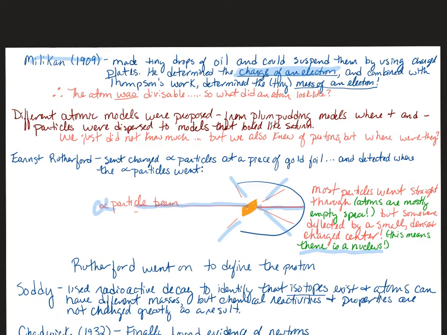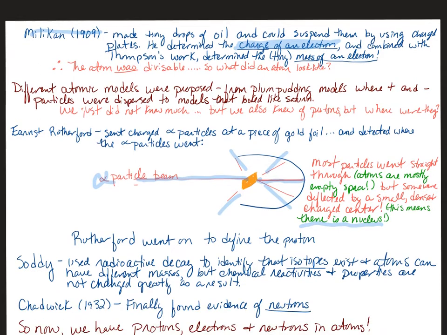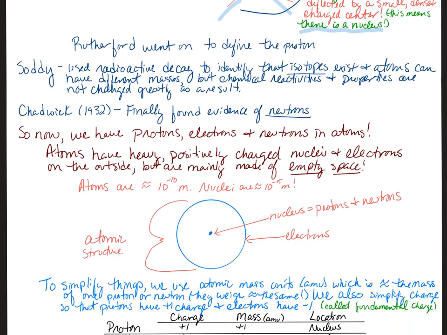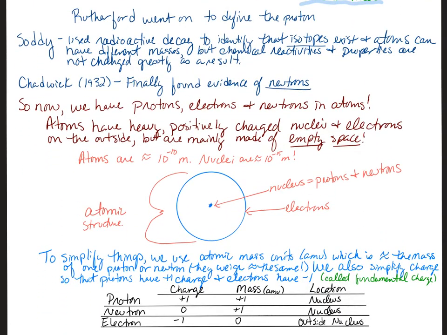And that is where we figured out that atoms have a nucleus. That's very, very important to understand, right? This is what allowed us to understand what an atom looked like. There were additional types of research that were made. Soddy used radioactive decay to identify that we could have different isotopes. What an isotope means is that you've got different numbers of neutrons within a mass. But changing the number of neutrons present really didn't change the properties or reactivity of an element very much. That's actually really important as well.